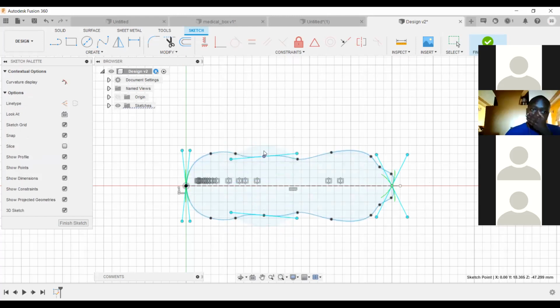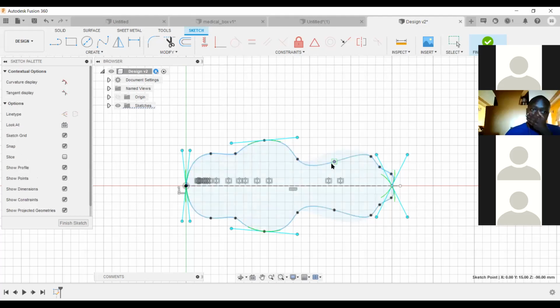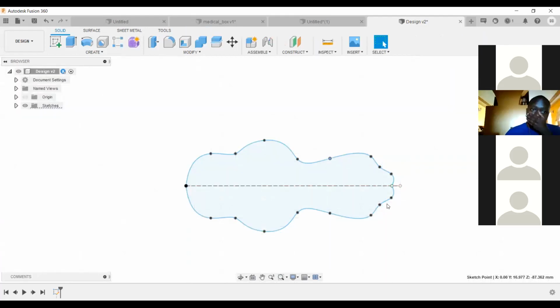You can play around with the shape. Then you finish sketch. Mtu mwingine. And remember, we are doing this on the right.